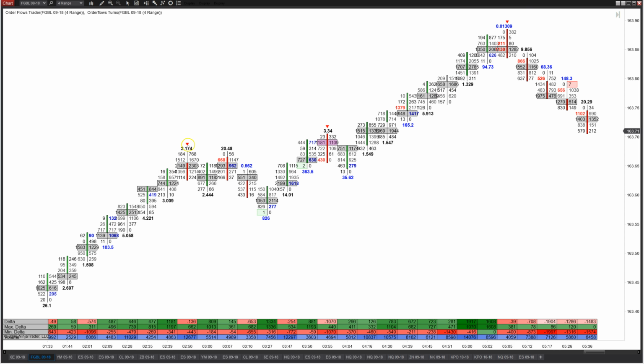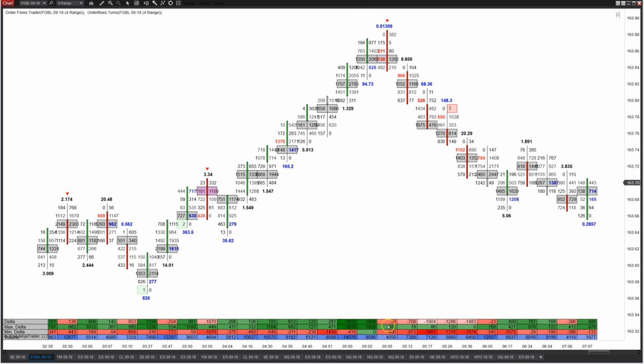And again, when I see failed divergences grouped together, I also know that the market's going to start to trend. So again, you got a failed divergence here, a failed divergence, and a failed divergence with the prominent point of control. Then I see something in the order flow here that is a bullish sign, and the market starts rallying back up. And of course, we've still got positive deltas up here.